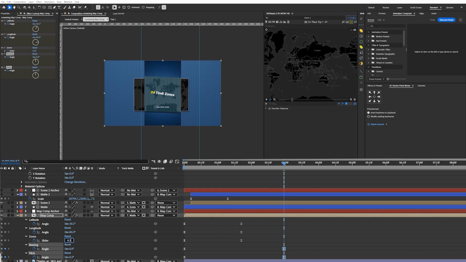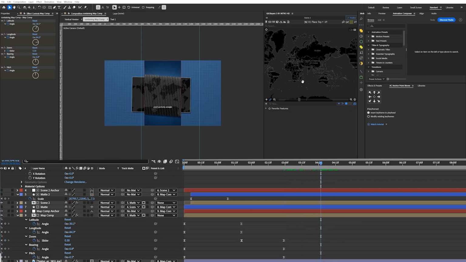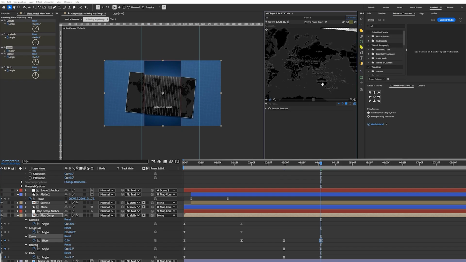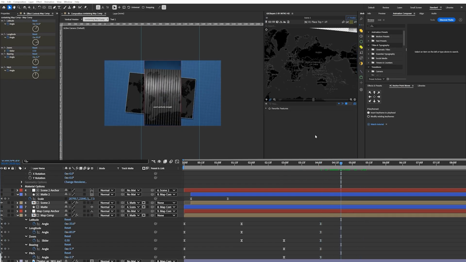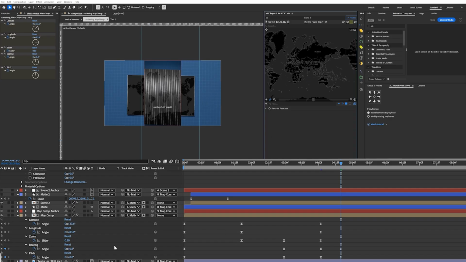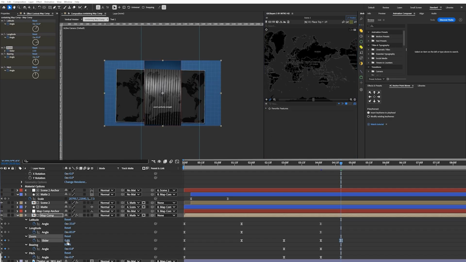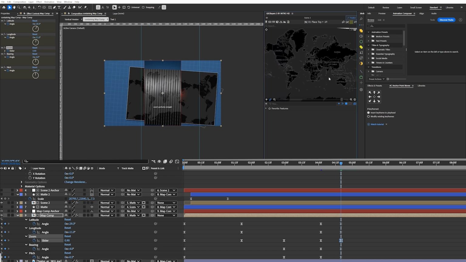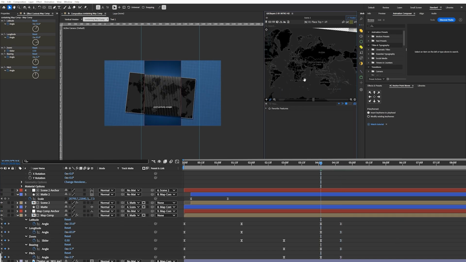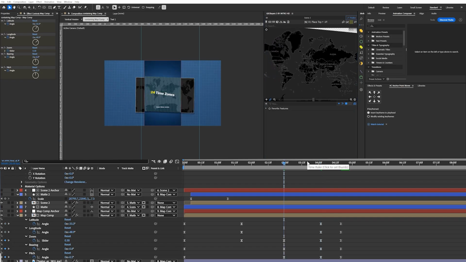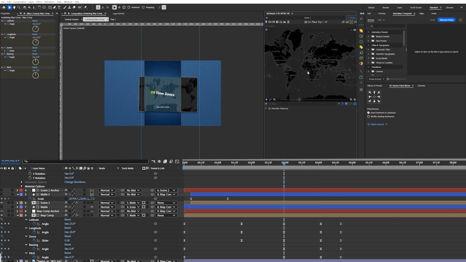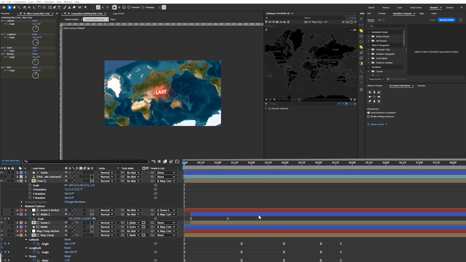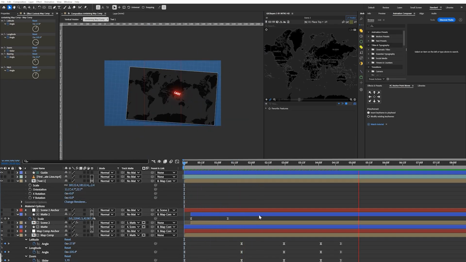So this is me preparing the basic skeleton of the camera movement for the whole scene. So this is what we have so far now.